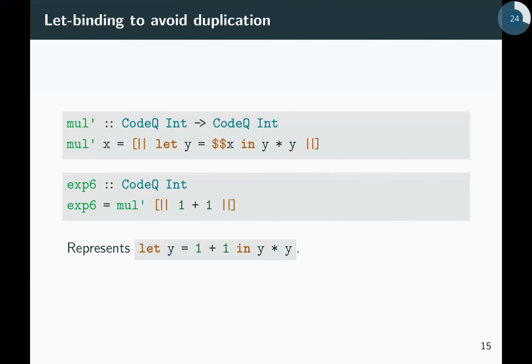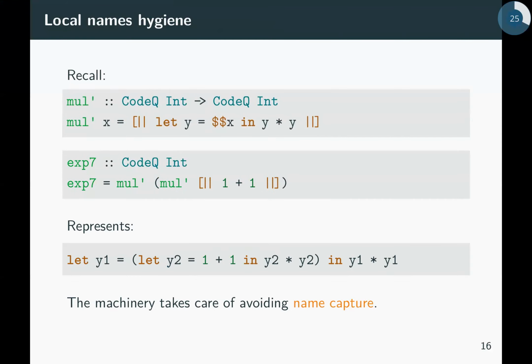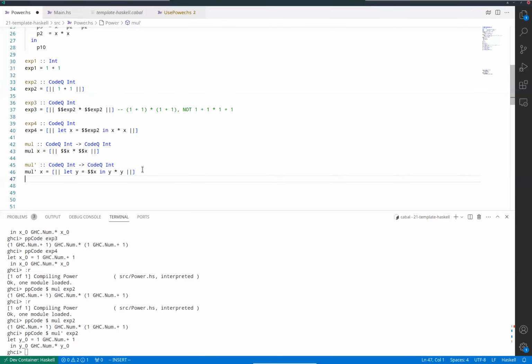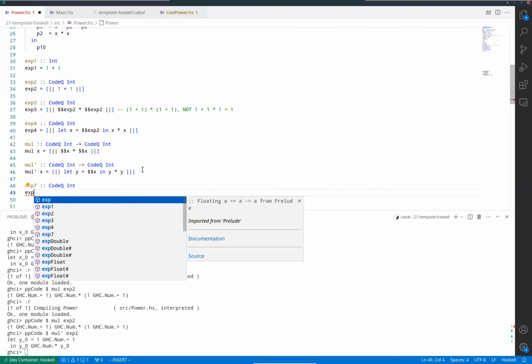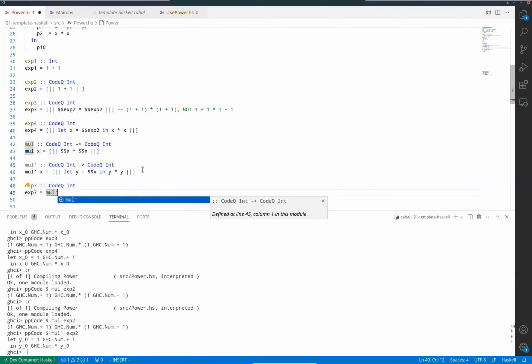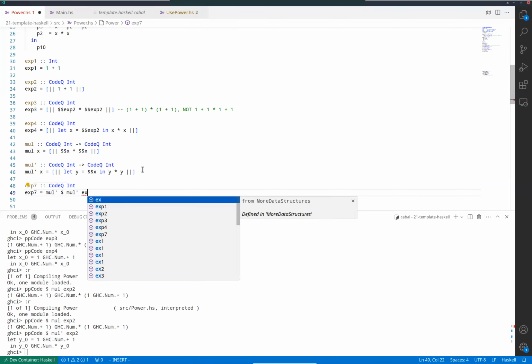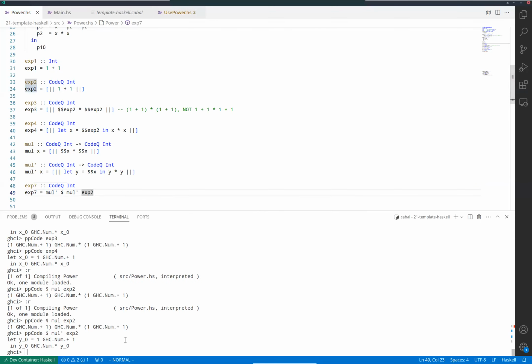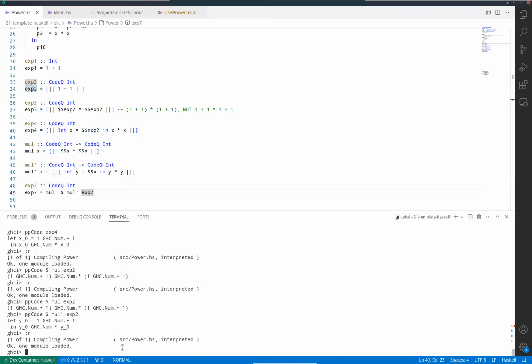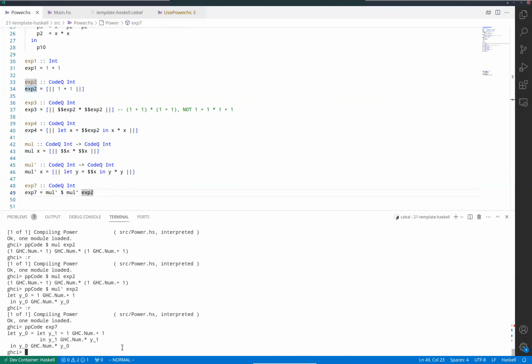Okay, can also try the example 7. Look at that, 7 somehow skipped 5 and 6, but anyway.